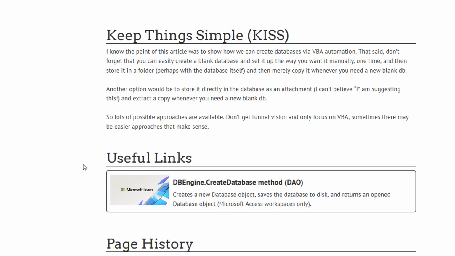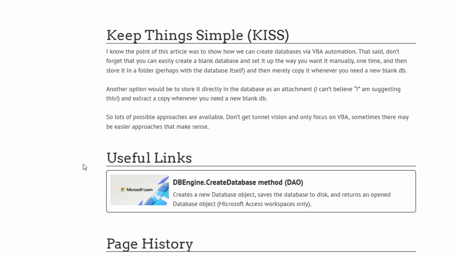And the approach I've typically taken historically, if I really need to work with a blank database to build out exports and things like that, I'll simply store a blank database in the folder of the database, or I'll have a subfolder where I'll store it. And then when I need it, I just simply copy it. So now instead of all of this code, I can just do a file copy, one line, and I'm done. But this gives you 100% flexibility versus the copy. It is whatever it is when you copy it.